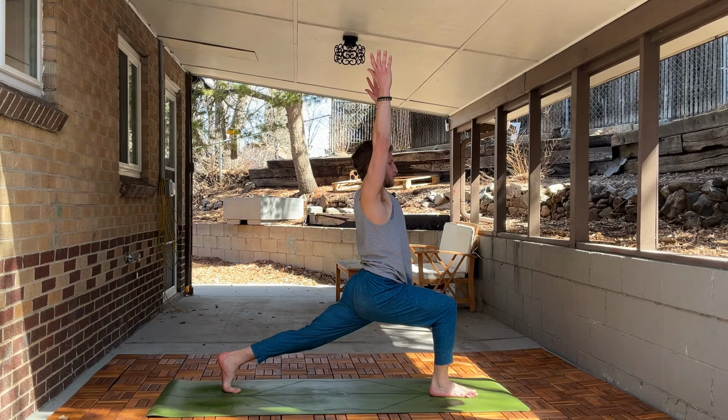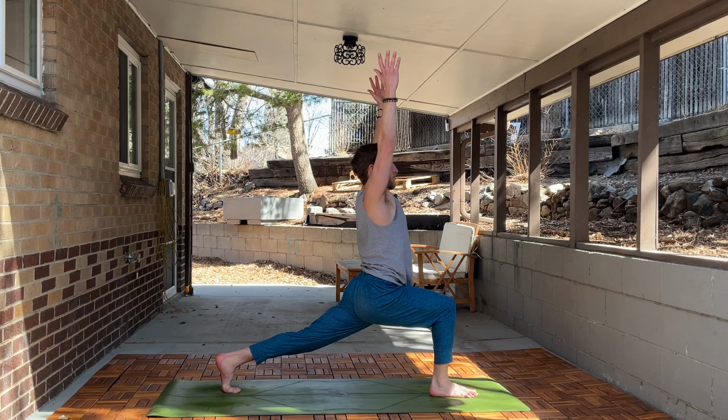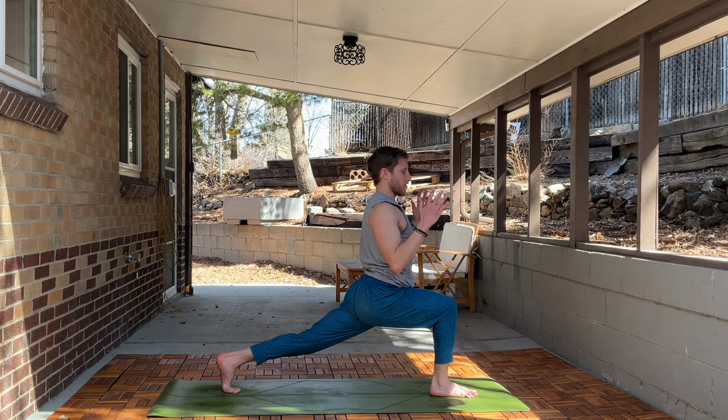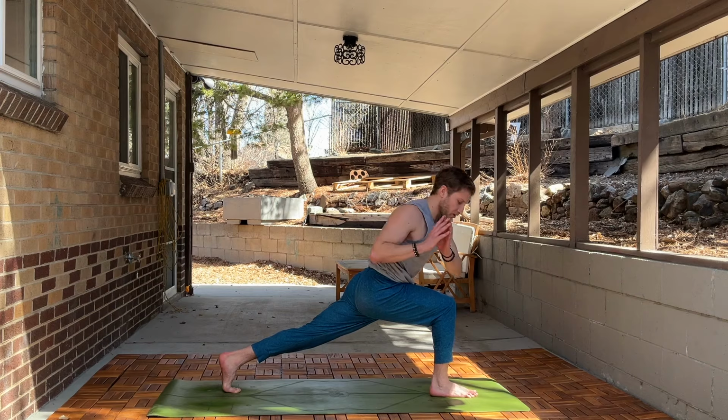Pause here. Feel this new shape. Press through your back big toe. Soften the shoulders. Bring the hands to heart center. Take a deep breath in. As you exhale, twist towards the right side.